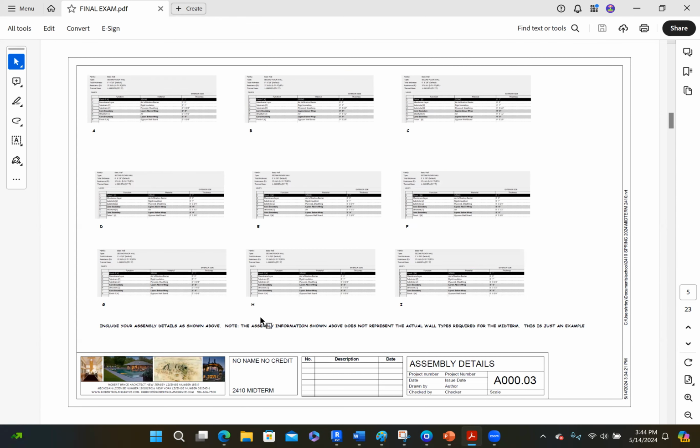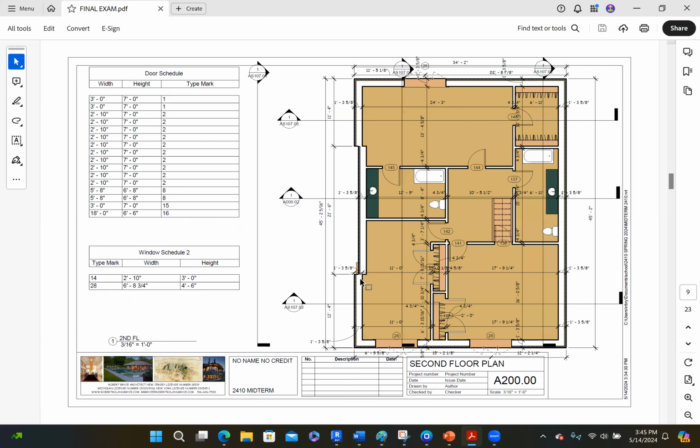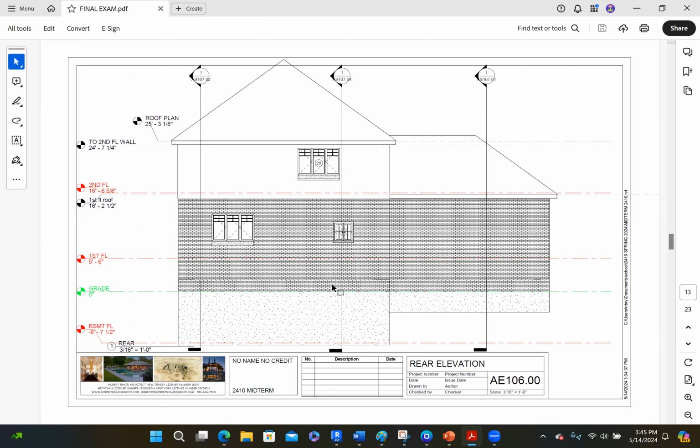These are the midterm stacked walls. This house is getting a little too big for this scale, but that's the scale I would like you to draw it at. So I might be a little bit lenient with your information being slightly outside of this inner line of the title block, but it still has to be inside of the title block there. That's what the final project will be similar to.